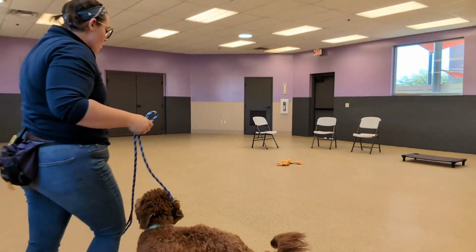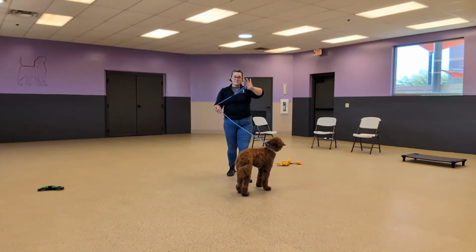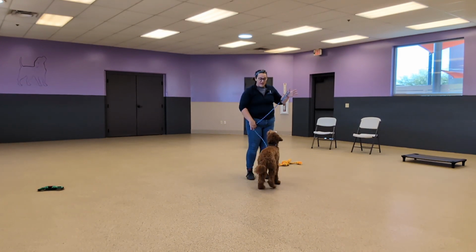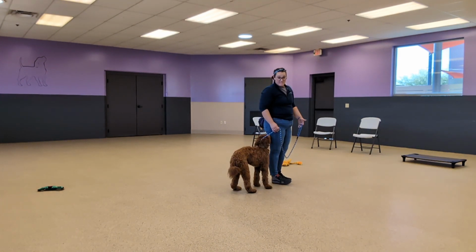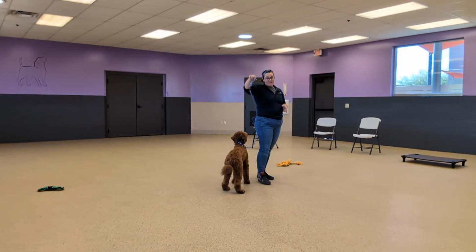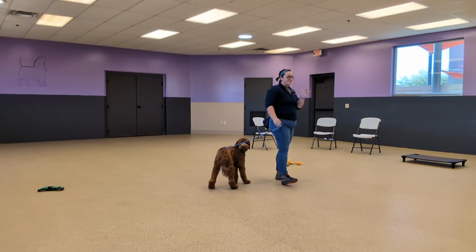And how you are gonna walk with him. Now this is a 6-foot lead. Honestly, you could do a 6-foot or a 4-foot. Doesn't really matter. His right as a dog is to walk right next to you right here. That's what the expectation is going to be. It is a privilege, an earned privilege, to get all 6 feet and to be able to go in front, behind, to the side, doesn't matter.